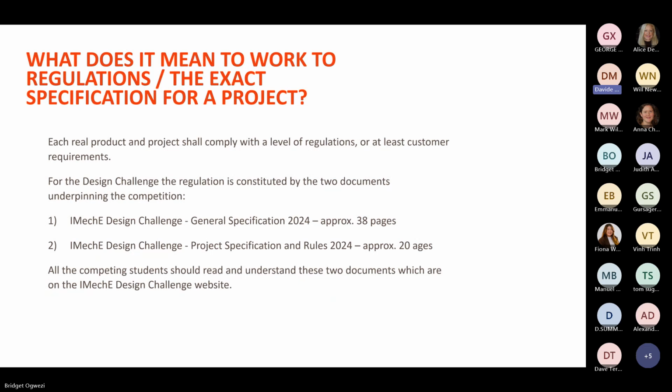So you have a set of regulation that will tell you in general what are the requirements, and then you have a specific project specification. It's more like the technicality of how the project should be done. We encourage all the students to read those documents. They are not huge, and they are quite descriptive with the schematic and other stuff. They are approximately 38 pages with the general specification and 20 pages for the project specification that will cover the 3 categories that we have introduced this year.